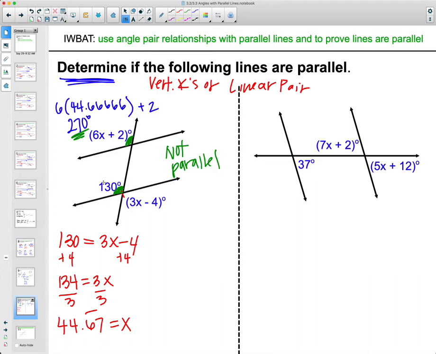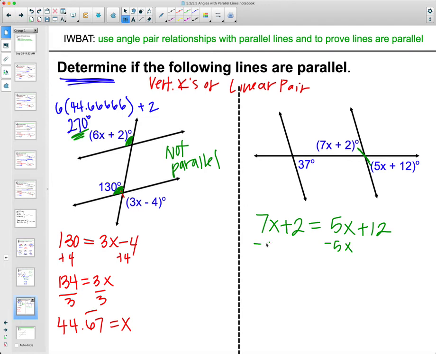Okay, so you go based on something you know. These two angles have to be equal because they're vertical, solve for x, plug it back in, check if the relationship happens to make the lines parallel. Okay, so on this example, again, we see vertical angles here. We can't compare from line to line. So set these two equal to each other because they're vertical angles. We know that's true. Solve.